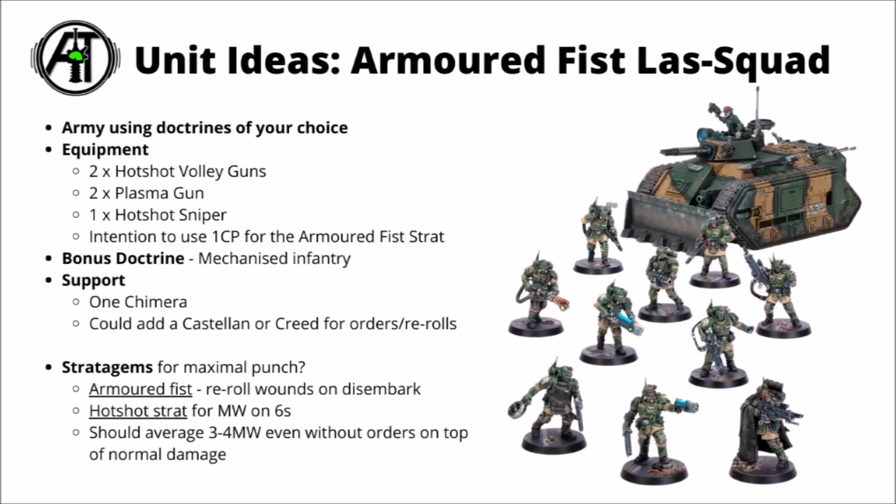Otherwise, for another idea, here's an Armoured Fist Las Squad. This one's a Kasrkin unit using your own choice of doctrines, and this squad's taking 2 hotshot volley guns, 2 plasma guns, a hotshot sniper, and intention to use the 1 CP Armoured Fist stratagem for the reroll to wounds when they get out. If you didn't already have it in your army, then these guys will be using the Mechanized Infantry as their bonus doctrine, so 12-inch move on the Chimera, and then jump out and get shooting.